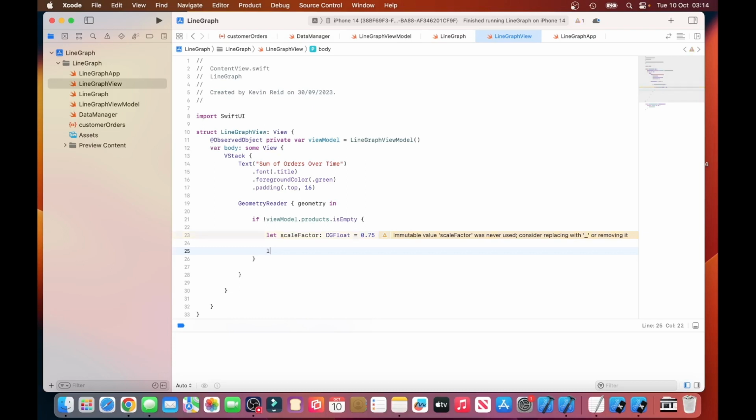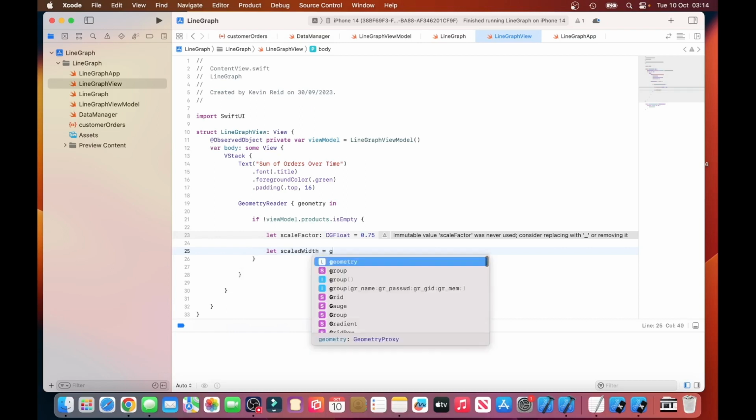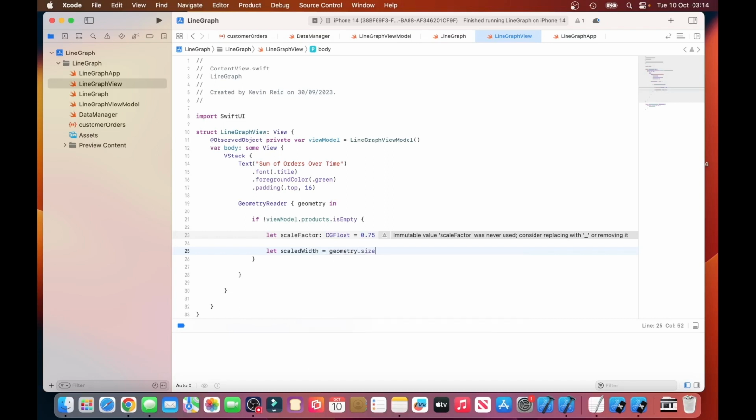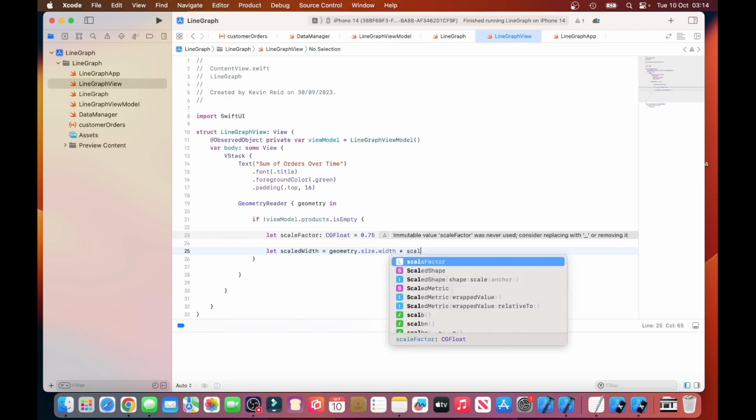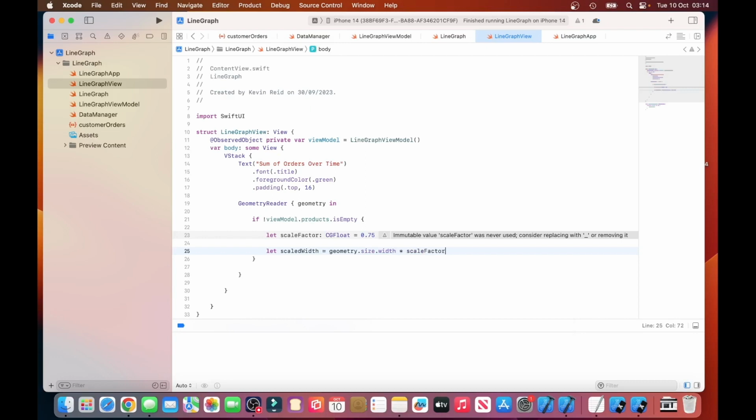So the next thing we need to do is type in let scaledWidth equals geometry.size.width times scaleFactor. Let scaledHeight equals 200 times scaleFactor.